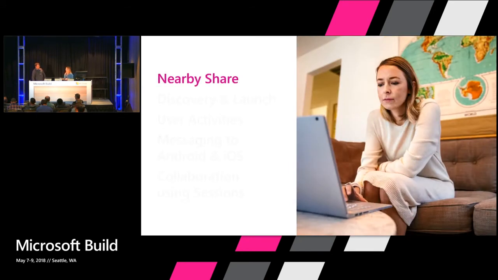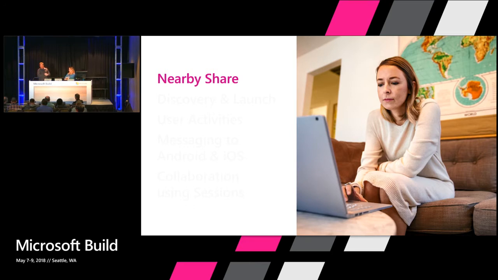So my friend had just gotten to town, and we were sitting on my couch, me with my Android phone, her with her Surface device, casually discussing where we wanted to eat for dinner. Now, I keep a curated list of all the different restaurants I want to try and cuisines I want to try in the My Foodie app. I really want to share this list with my friend to expedite this process of choosing a restaurant, because I've already chosen all the good ones, so she really just needs to pick from my list. So, Sean, is there a way that I can get this information from my Android device to her Windows device?